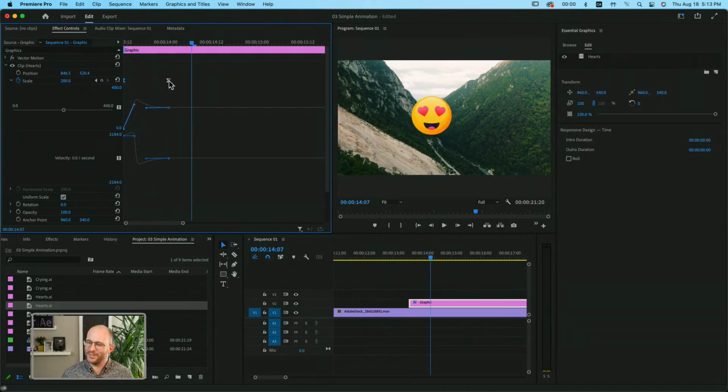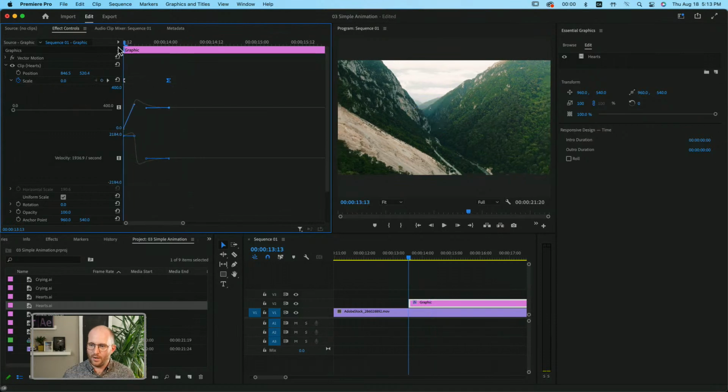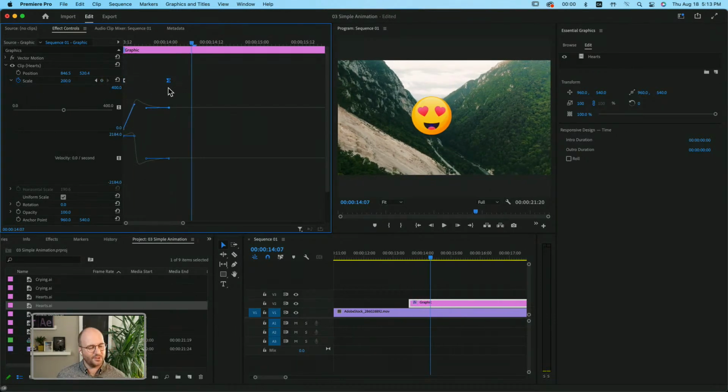So this thing is now bouncing on, and I want you to really pay attention to what happens when I grab the keyframes and move them apart from each other. It's like it's scaling the entire thing. So just be aware that if you have manipulated the graphs and then you start moving the keyframes, the relationship between those handles may shift and change a little bit. So keep that in mind.